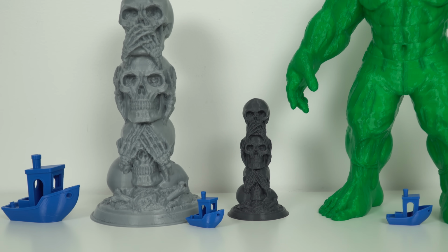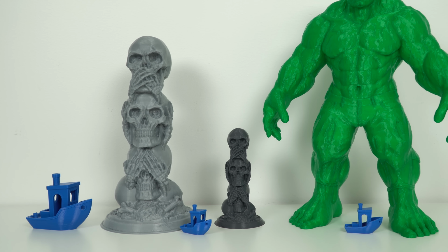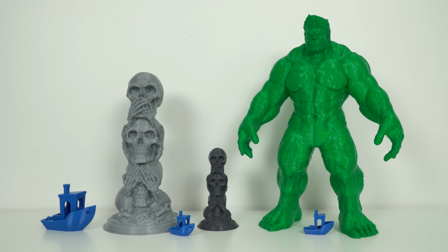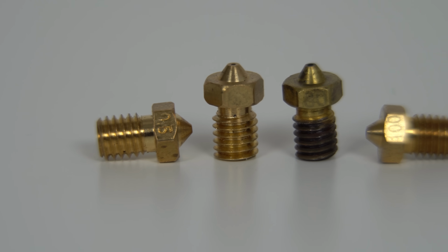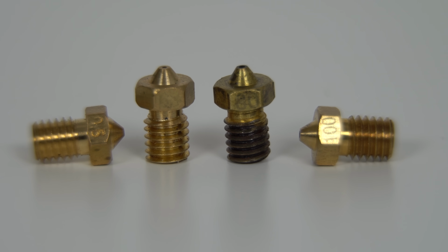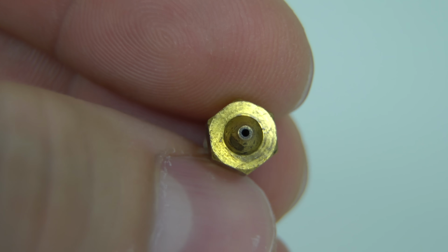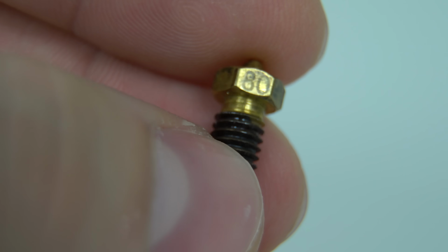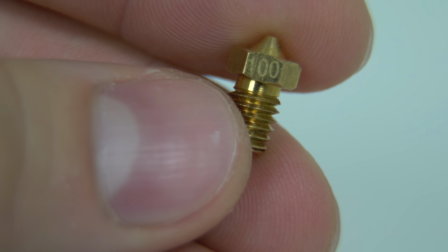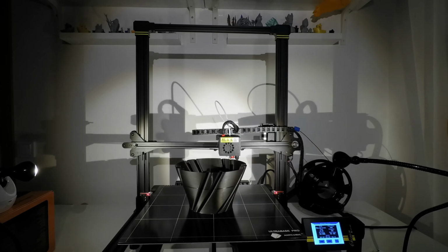But what about the bigger nozzle? Chiron is almost twice the size of the regular 3D printer, and what if we use twice the size of the standard nozzle as well, like 0.8 mm for example, or even bigger? Well, with a 0.8 mm nozzle size, you can go with twice the layer height and only 1 parameter on the wall instead of 2. What does that mean? That means much faster printing time.